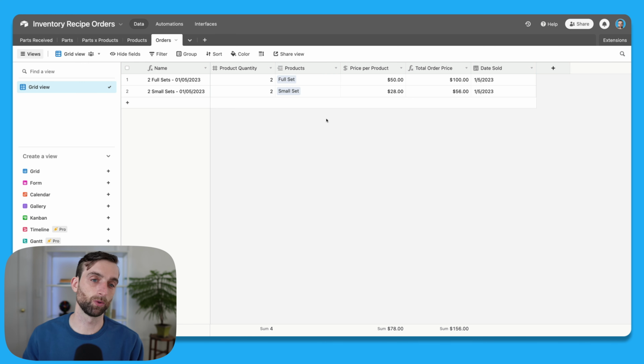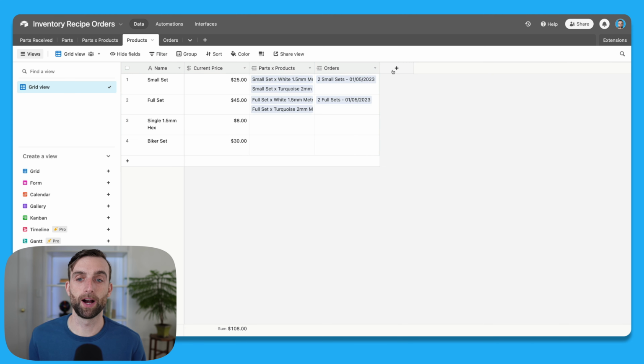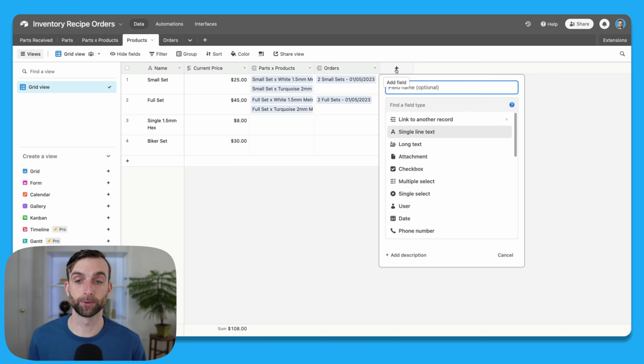So now we're going to kind of work in the reverse order, back from the 2 orders that we just placed. And what we're going to be bringing back is the quantity, these quantities here. So if I go back into products now, I'm going to create a roll-up field to bring those quantities back in to see how many overall small sets, full sets, etc. that we have sold.